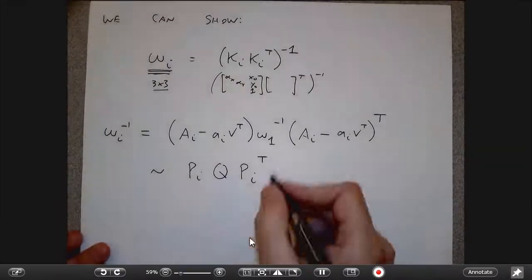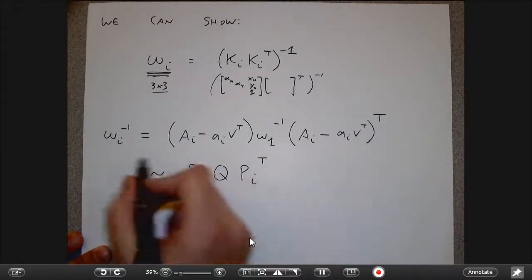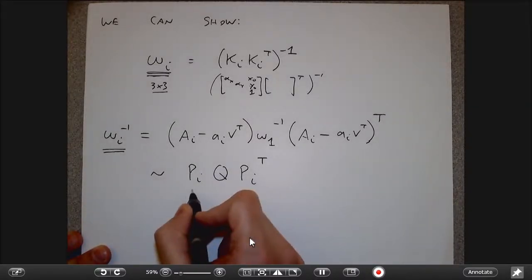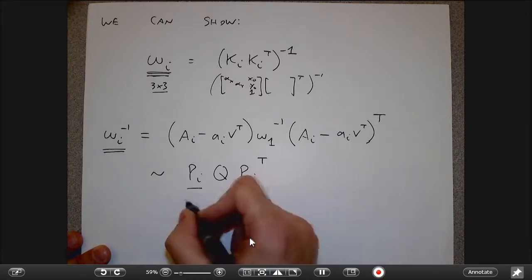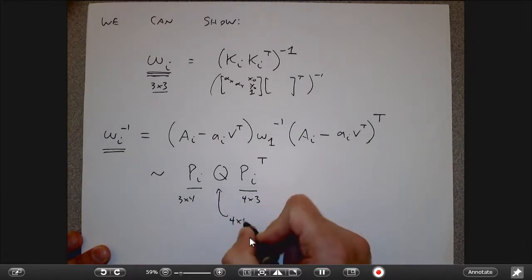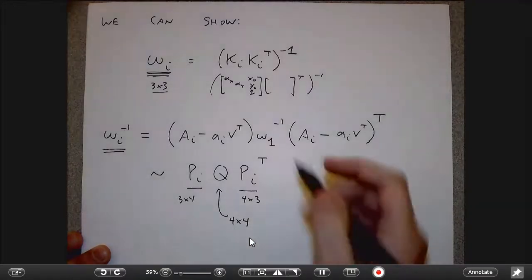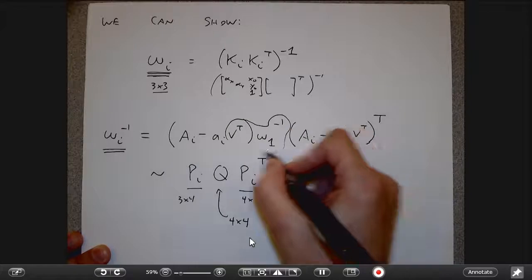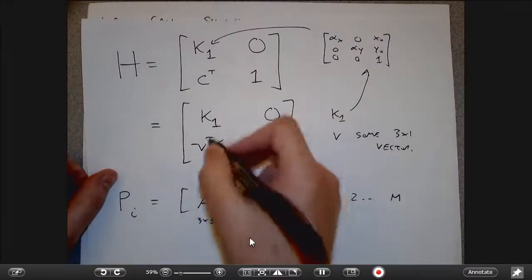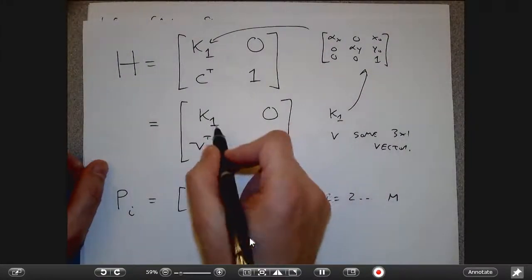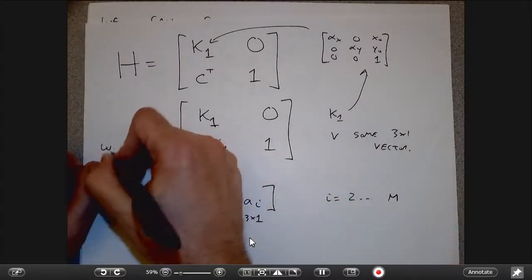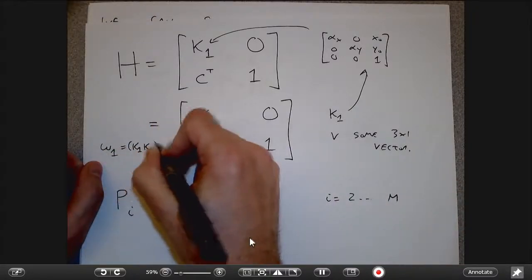So what's the deal with this? This is basically saying that every camera's omega matrix here is related to the camera matrix that I estimated from projective reconstruction, right? So this is going to be 3x4, this is going to be 4x3, and here is some special 4x4 matrix in the middle. And this 4x4 matrix in the middle only involves the V and the omega 1, which is involved with the original parameterization of this H, right? So basically, H depends on the camera calibration matrix of the first camera and this V. So I also have this omega 1, which is K1 transpose inverse.